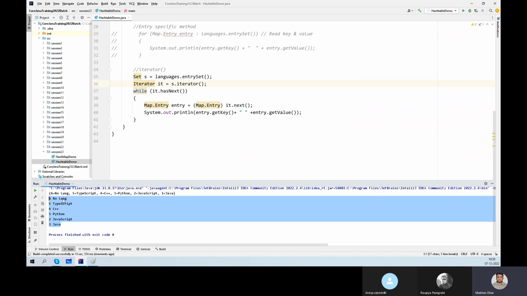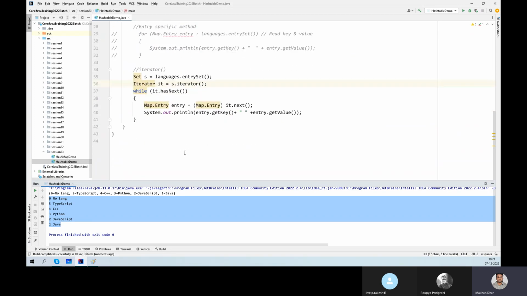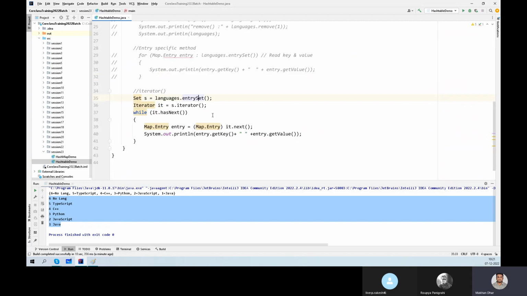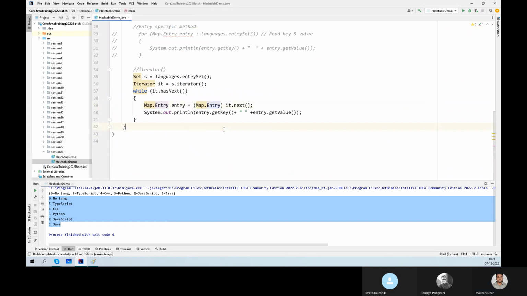We have six in total, and it is printing one by one. First it will check the set, and the set basically is the set of this, so it will check this way, get the value. Okay, this is the use.